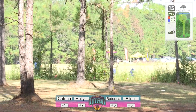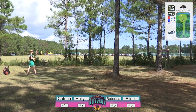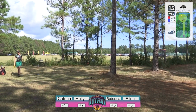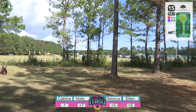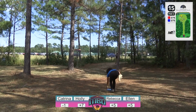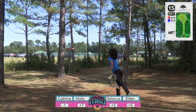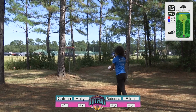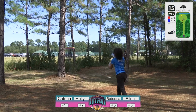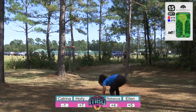There we go. And Holly with a long putt. I think she's gonna concede to the other players since there are people in the fairway down there on 17, I believe. So she's gonna let Rebecca take a stab at it. This will be a very nice birdie by Rebecca right here. Yeah, there we go.